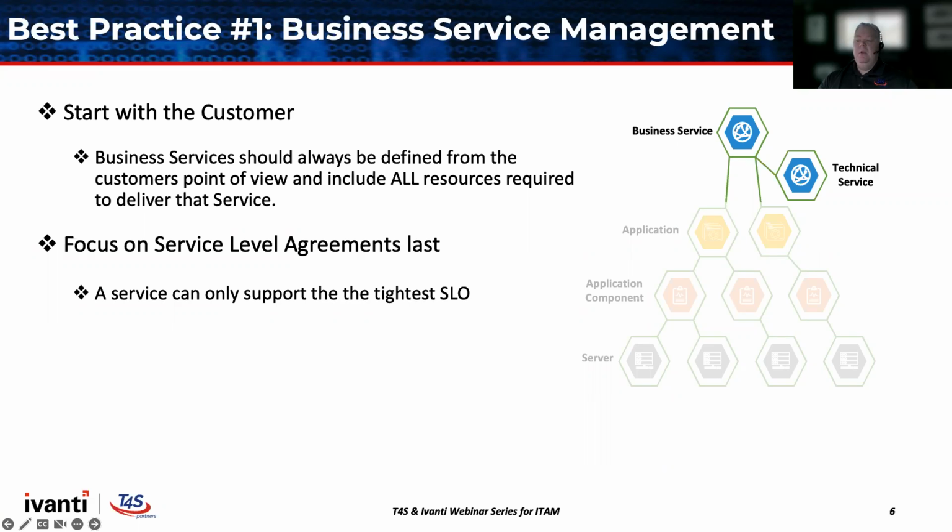So if we don't understand, or we focus on some specific sliver of your business service, like looking at it from the Microsoft Exchange perspective, you may not necessarily include these other technical services. But if we were to define an SLA around how we deliver Microsoft Exchange email, we may have that being up 100% of the time. But if DNS or DHCP or Active Directory, one of these other technical services, have a much lower delivery requirement, or SLA or SLO in this context, then you can't deliver that SLA. That SLA can never be attained.